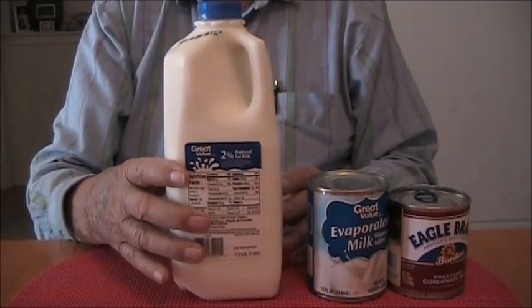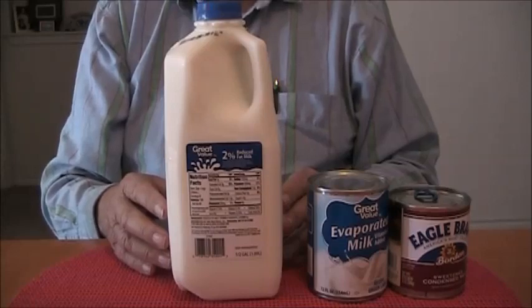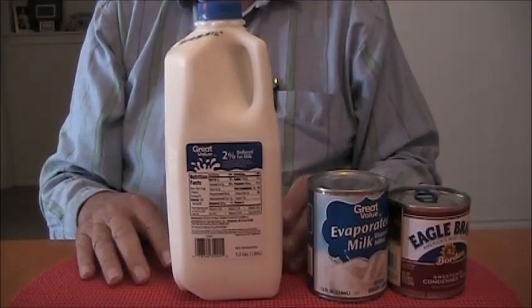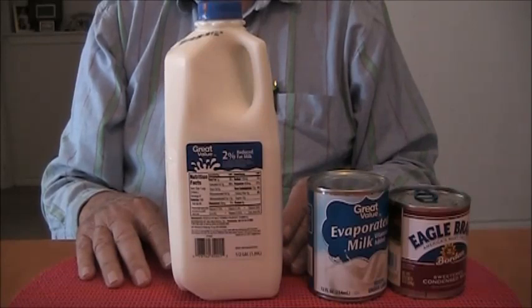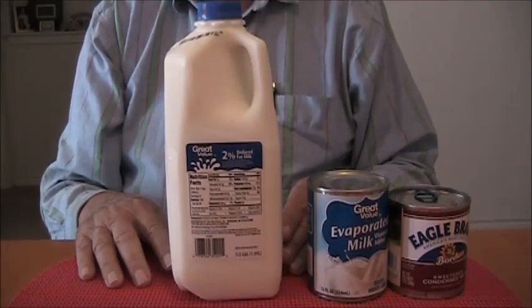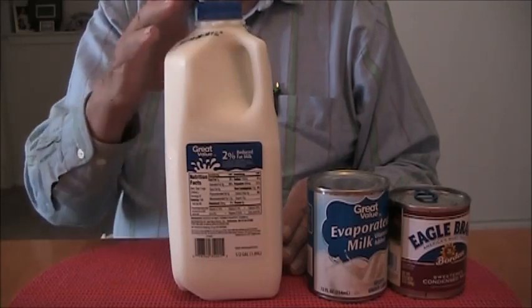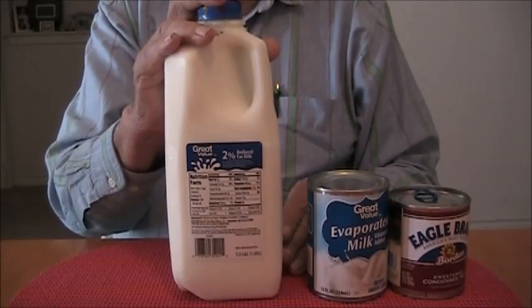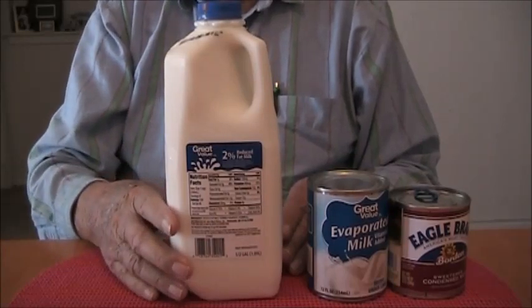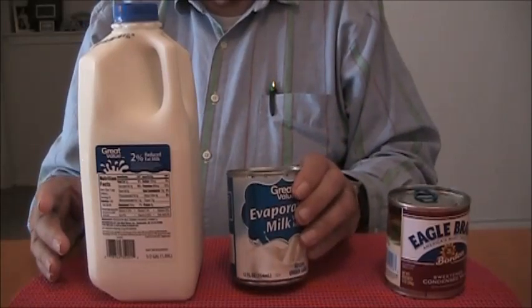The second type is the kind you find in your dairy case. It needs to be refrigerated. It's always pasteurized in the U.S. In fact, it's illegal to sell fresh, raw milk retail. About the only way you can get that is if you know somebody that has a milk cow or dairy, or you have a place where you can go. It's a very inexpensive food, and it's available everywhere.